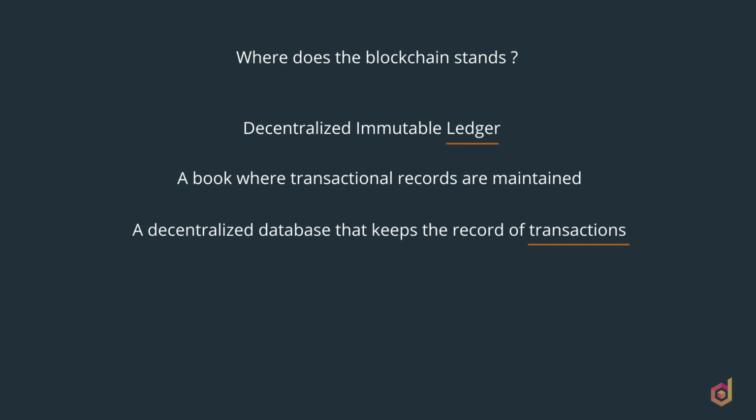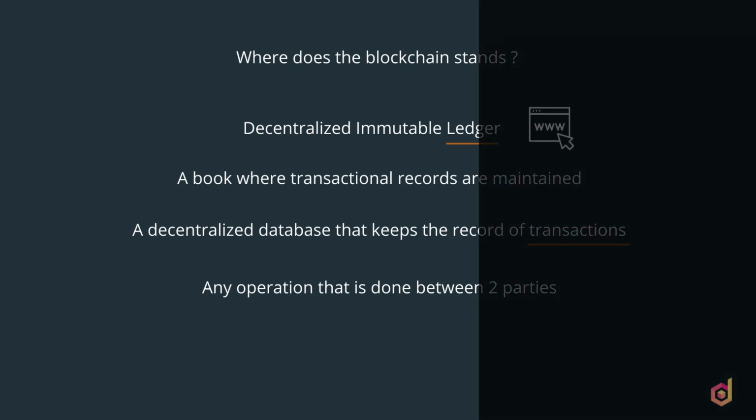Here the transaction is not just related to the transfer of money, but any operation that is done between two parties. For example, if a website maintains the usernames of all its users on blockchain, then if I change my username, it will count as a transaction. And then the process continues, like validating the transaction, adding it to the blocks, and then publishing according to the consensus algorithm, etc.